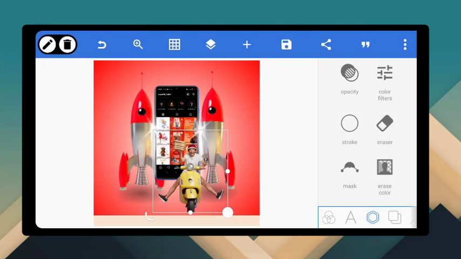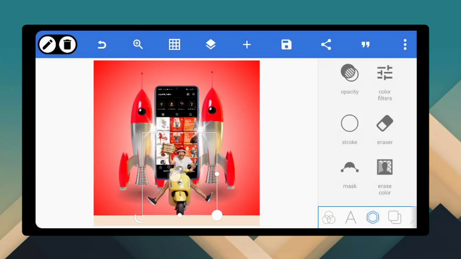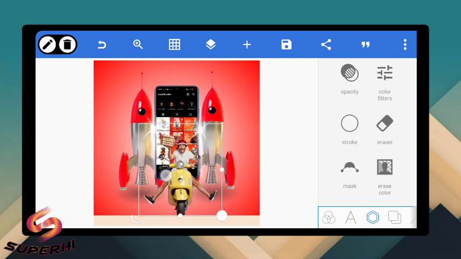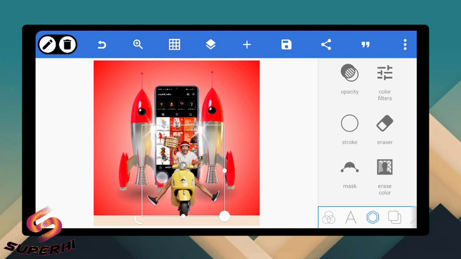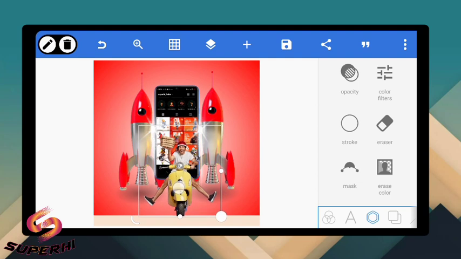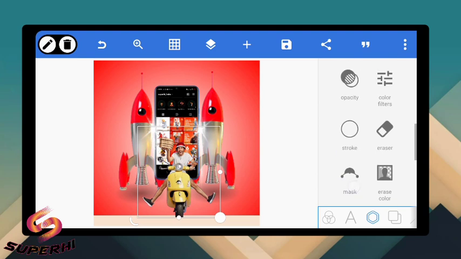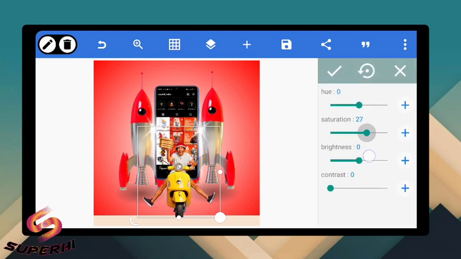So just come and position this. You can increase the size a little and position it right here. You can see this. Okay, this is good. Now I can just click on color filter, increase the saturation a little to make it blend with what I have on the screen. You can see that. So I might make it, let's say, 7 or 8 is fine.